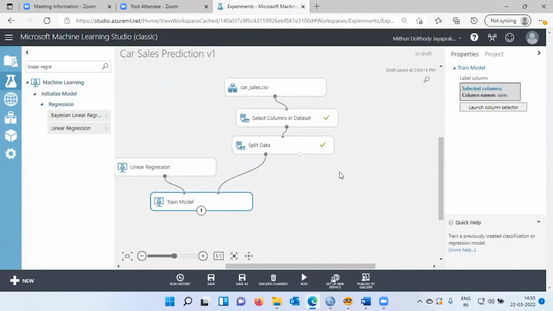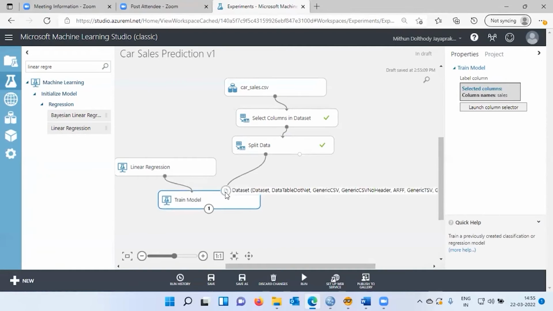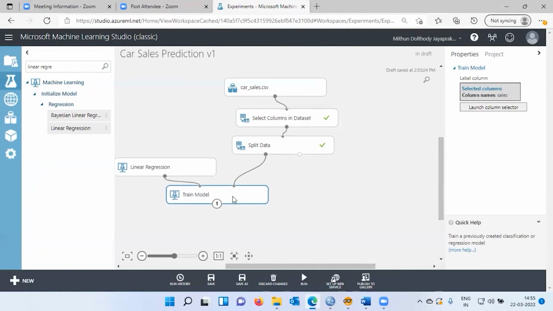So the train model option is very, very important because we are feeding the training data set at this stage. We are using the learner. Unlike many other options, it's very easy to be misled here because there are two inputs. In the first port, you supply a machine learning model, and in the second port, you'll be feeding the training data set. You'll still get an error message simply because you'll have to specify the dependent variable. So these are the three most important things that you need to keep in mind.